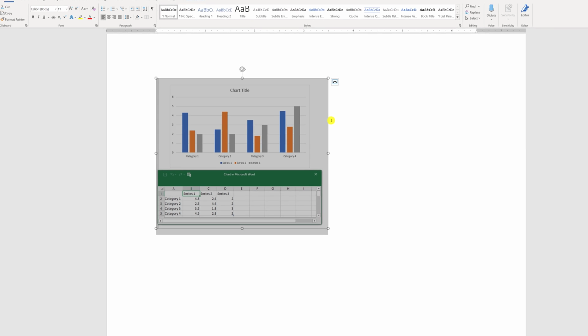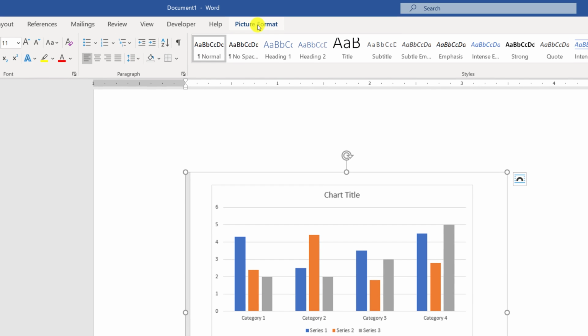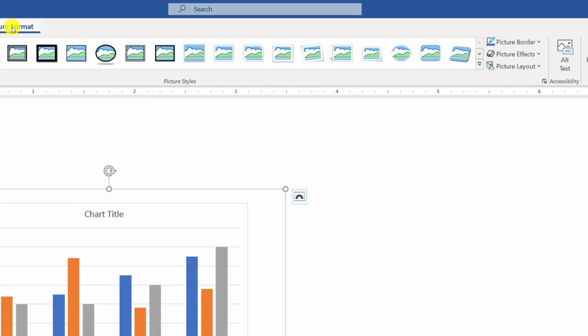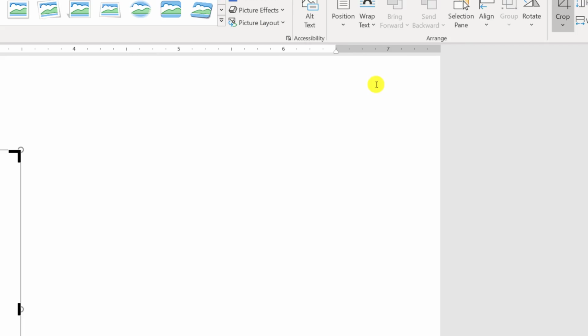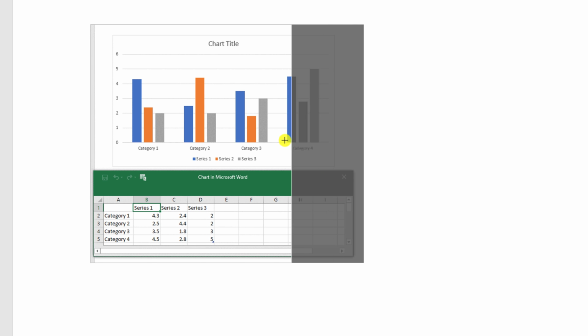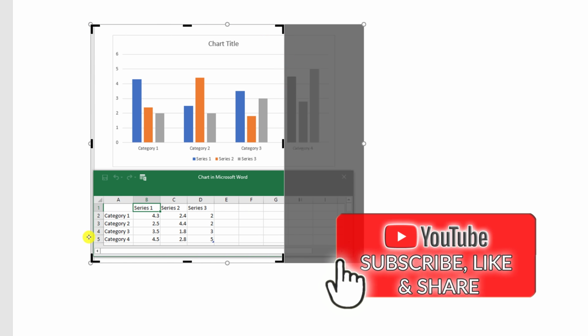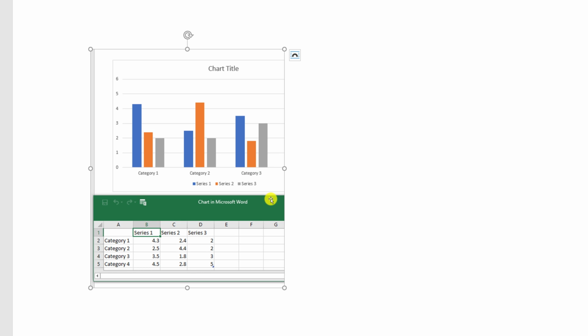So here I have the Word file, and the only thing it has is the image. When we select the image, the Picture Format menu shows up, and then you can access the crop function right here. So when you click crop, you can crop the image, and cropping means that you just selectively remove some part of the image like this. So the only visible area on the screen and in the Word document will be these 3 charts. I just removed chart number 4. Now, if I hit enter, this is the new image, and this is how it's going to look.